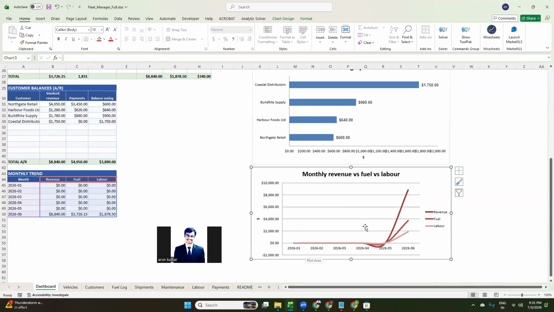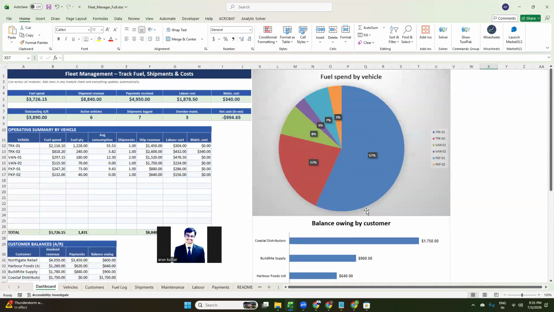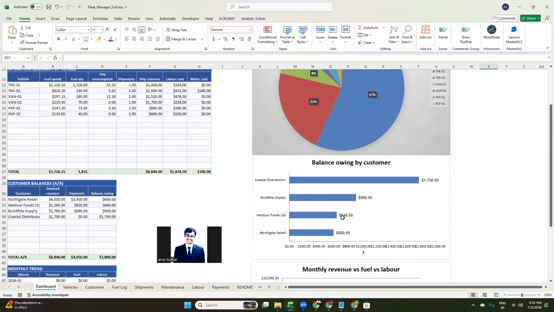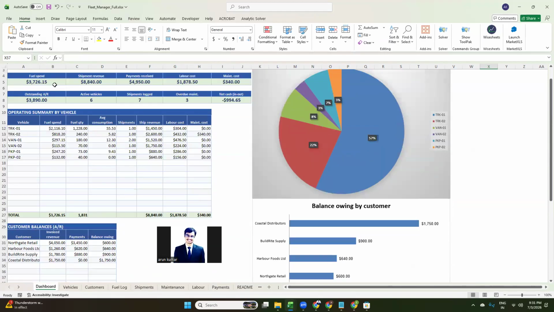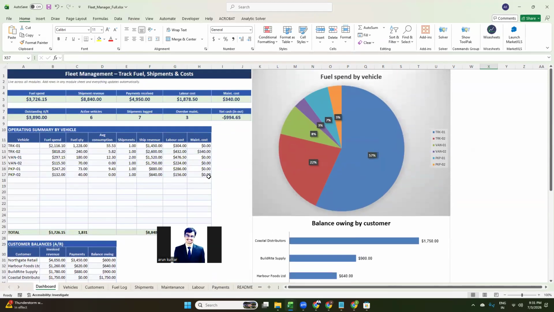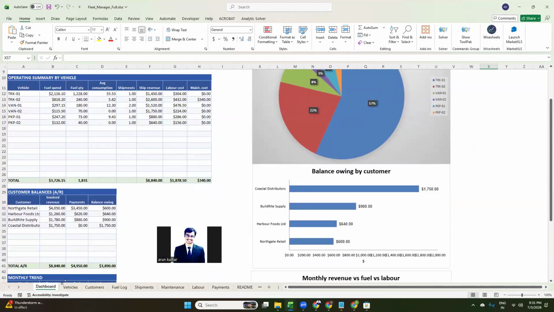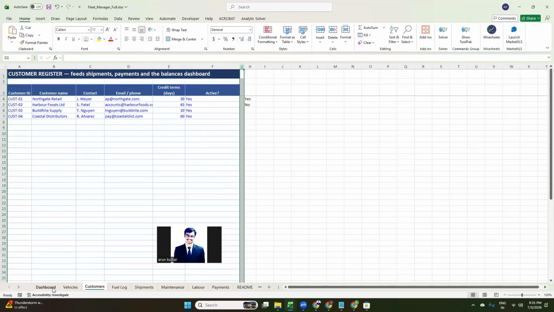So these three lines represent the revenue, fuel, and labor. These are the charts that I've created for the dashboard, and all these charts are refreshed automatically, and this dashboard as well is refreshed automatically once we fill the data in all these sheets.